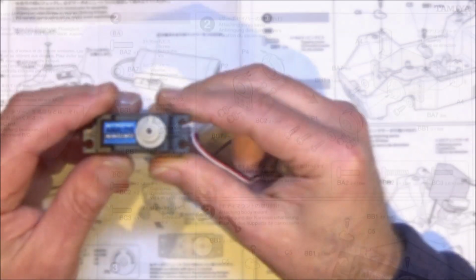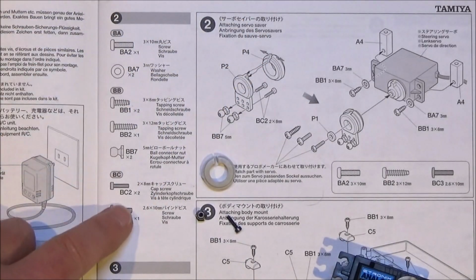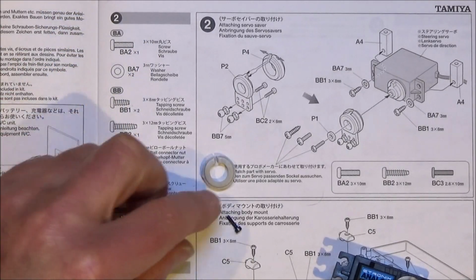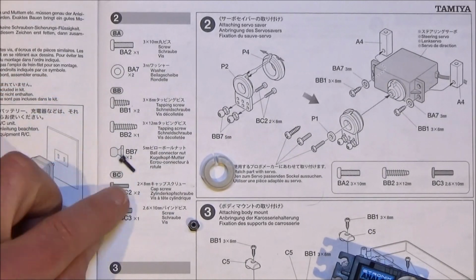On to step 2, we're going to attach the servo saver. All the parts are listed down the side there. If you're not sure which is which, match them up. They should all be to scale, so you can find the part that you need quite easily and quickly.